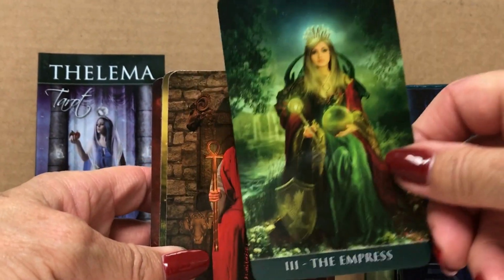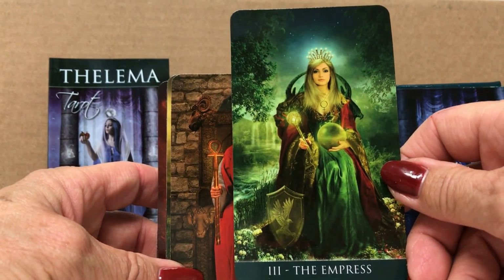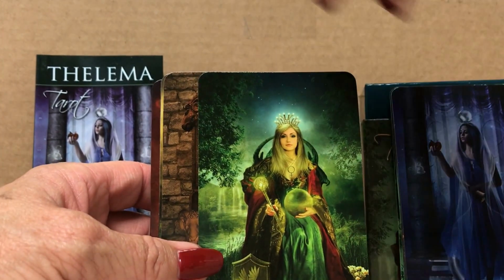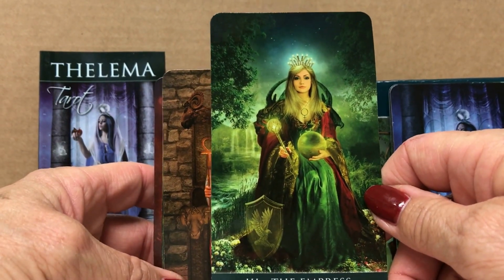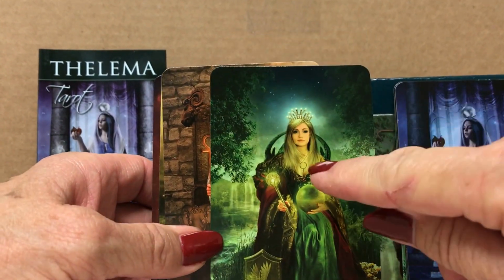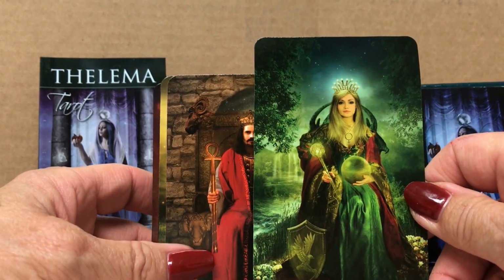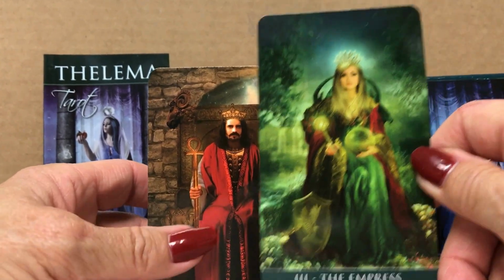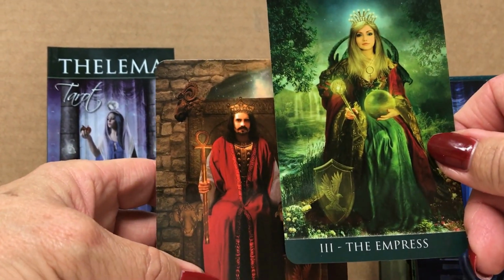All right, here we have an Empress card. This is always one of my favorite cards in any deck, and this one is no exception. It's just beautiful, and that's the card that they feature inside the book. So there's the Empress in all her natural beauty and glory, wearing her green dress. She's got a Venus symbol necklace and a beautiful crown on her head. Just a very lovely Empress card, holding this orb here.